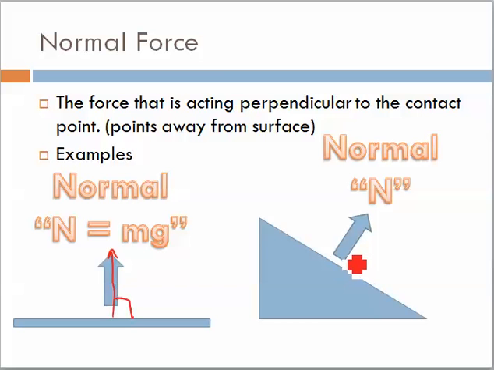Now, the normal on a slanted surface is not going to be equal to the weight, because your weight will act straight down, and we're going to talk about that probably more tomorrow. But your normal is going to be less than your weight. If you look at the size of these vectors, the red arrow I'm drawing here is bigger than the blue one. If you think about it, it would be the hypotenuse. So the weight is going to be larger than the normal force. But the normal force, what I want you to see, is still going to be perpendicular to the contact, to the point of the surface that it's making contact with.